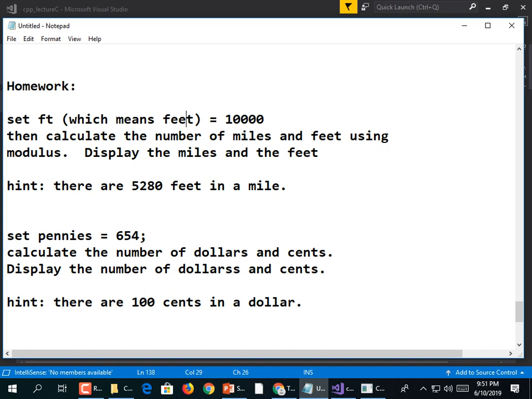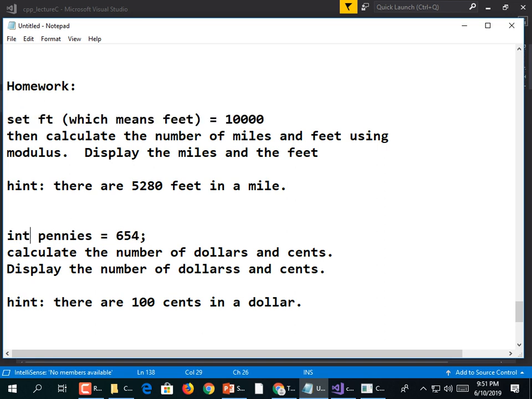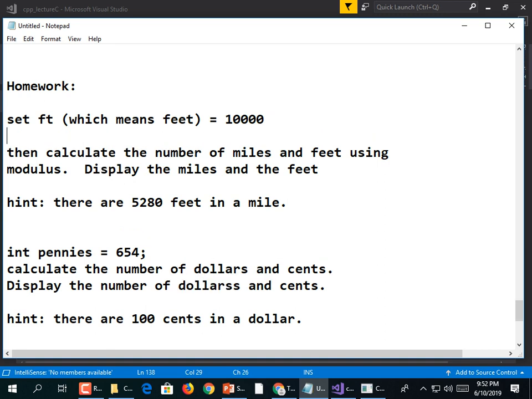All right. So if you were typing these notes in, the homework assignment, please make that correction. Just change that line. I'm going to change that word set to int. There. Just rewording a little.